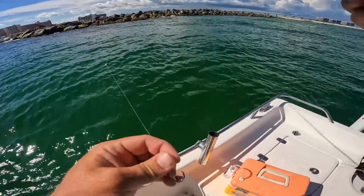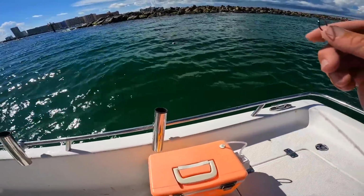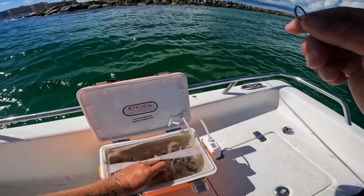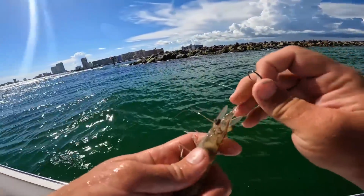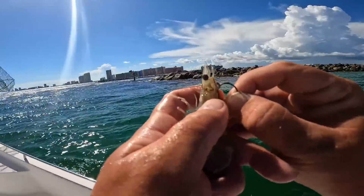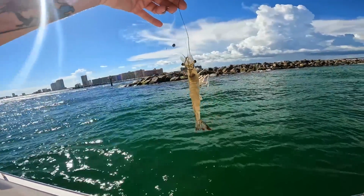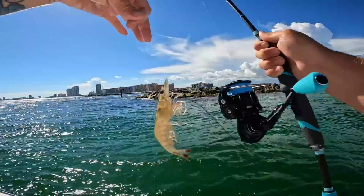So let's go ahead and get us a live shrimp out of the ingle. These things just make it really easy when I'm doing a quick trip, just to bring bait in and out of the boat. But this is our live shrimp. Super healthy joker. Now, everyone has their own way of hooking these things, but I like hooking them right where that horn meets the body. They'll live a while that way, and they look very natural. So let's go ahead and get this out and see if we can catch us a fish today.